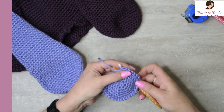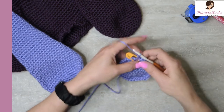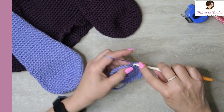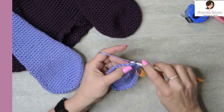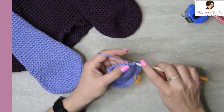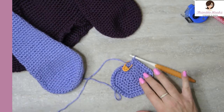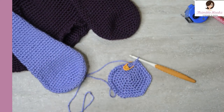We're going to do that one more time and increase up to forty-two. The first stitch is a single crochet — move our stitch marker — and this round will be five single crochets before our increase. There's one, two, three, four, and five, and then two in that sixth stitch. That's your sequence all the way around: five and an increase. My last stitch gets two. Now we have our nice little circle — it's the bottom of our ear. That was round seven; we increased up to forty-two.